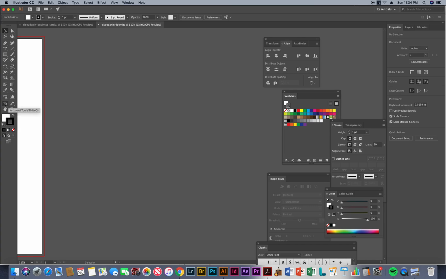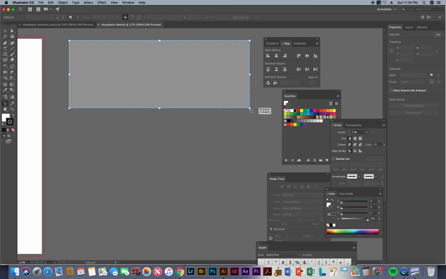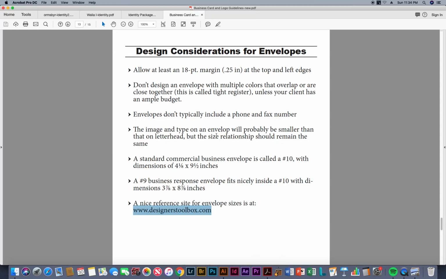So take your artboard tool, drag out something that looks like an envelope, and then we'll give it the specific sizes. Something that looks like a business card, and we'll give that the specific size. So on the envelope artboard, we want to give it the sizes that it says for envelopes. It said for the number 10 envelope, it's 4 1/8 by 9.5. So 4.125.